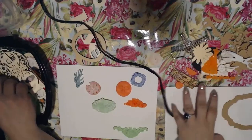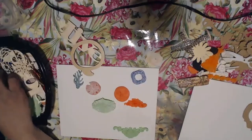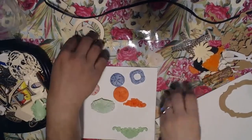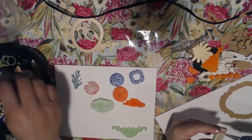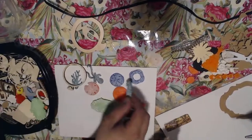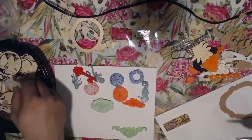Putting on this. So I'm about to start gluing onto my canvas. Let's see how I can do this without being too in the way. There we go. So I'm just going to start adding these things down. This is more or less what I do. Just start out gluing stuff. Yeah. I already burned my finger.